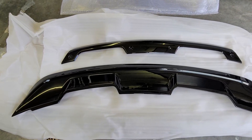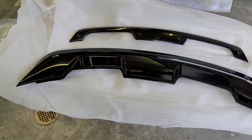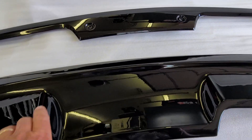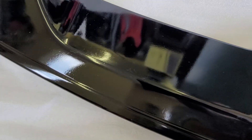All right, now we've got everything out of the packaging. Looks pretty good — we went with a pre-painted option just to make things simpler, and it really wasn't that much difference in cost. The paint overall looks pretty good. The underside of the spoiler probably could have been a little bit better, but it's not seen a whole lot. It's not the smoothest finish on the back side, but we'll make it work.